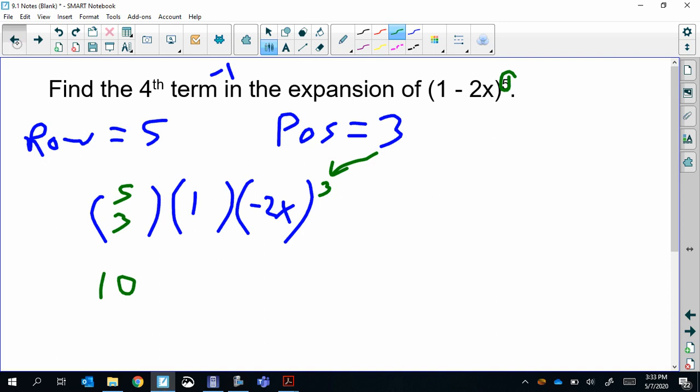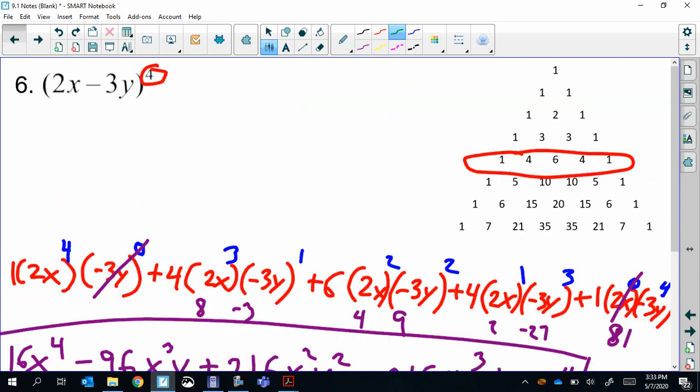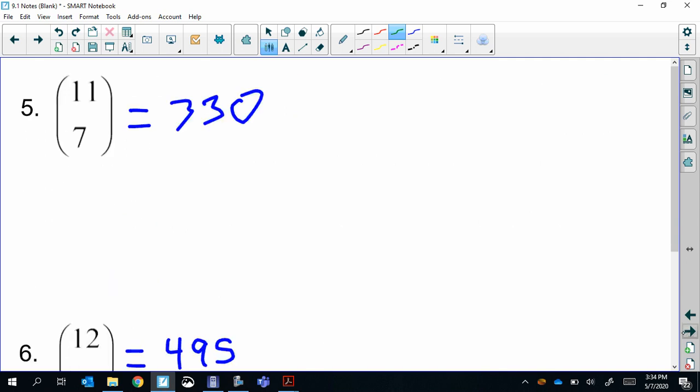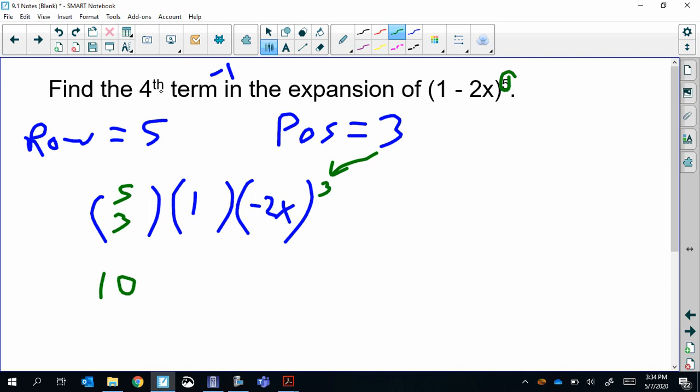If we go back to one of these examples we did, this would be term 1, term 2, term 3, but it's position 0, position 1, position 2, position 3, position 4, because they count up starting with 0. So that back exponent will always follow the position. So that's super easy. Position is term minus 1. And then that back exponent is position. And then the 2 exponents you know have to add. So since that's a 5, this is a 3, this one has to be 2. Because they're going to add.